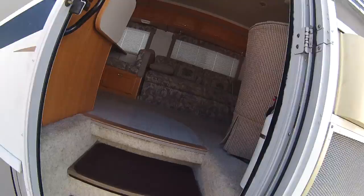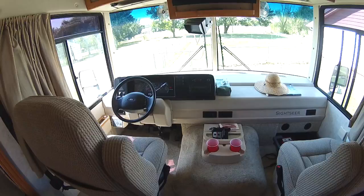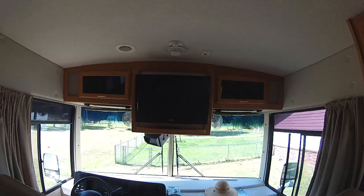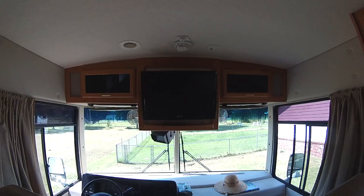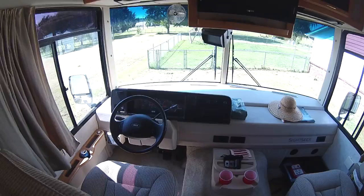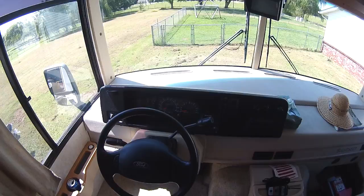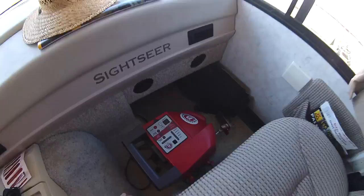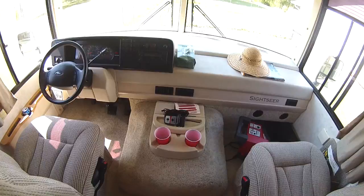Let's go inside and start with the cockpit area. The captain seats swivel around and become part of the living room. When we bought this coach two years ago, it had a huge heavy tube TV up there. I took that out and put in a flat screen with a built-in DVD player. When we bought it, it had 38,000 miles — it's currently at 46,482. It's a Ford V10 and runs like a champ. For the Jeep, we use a Brake Buddy supplemental braking system, with the remote in the center console.